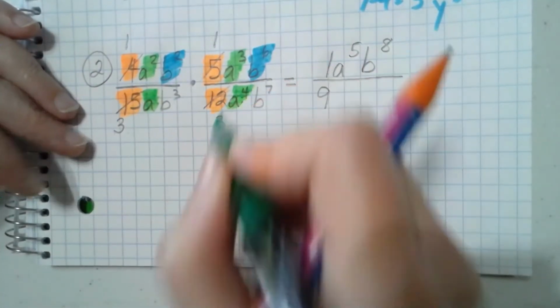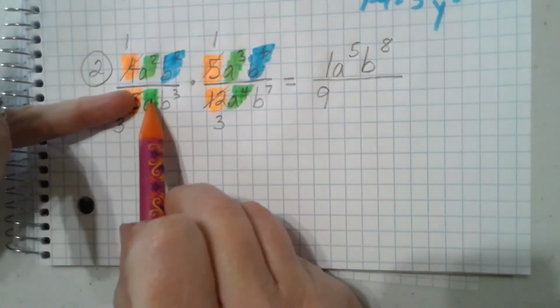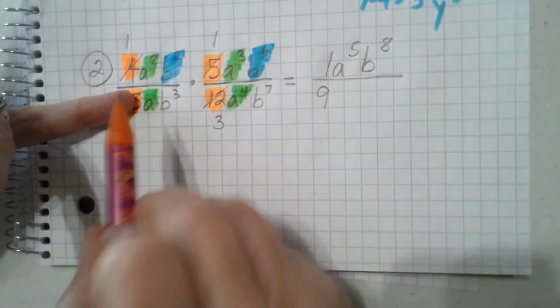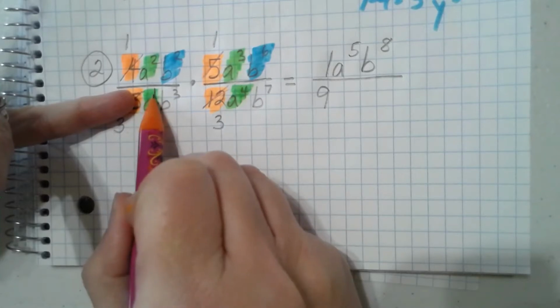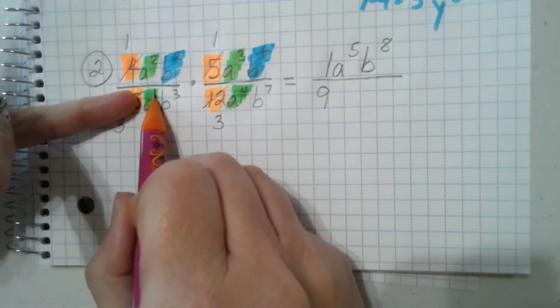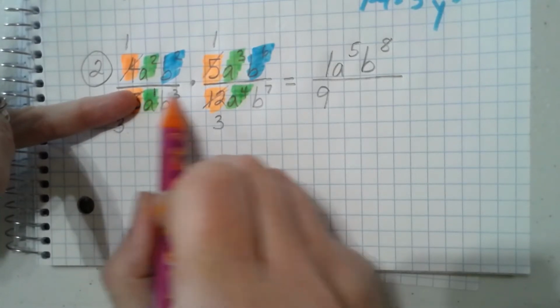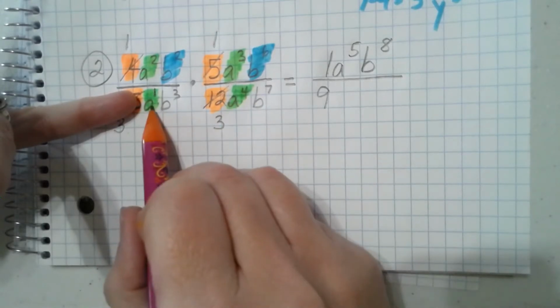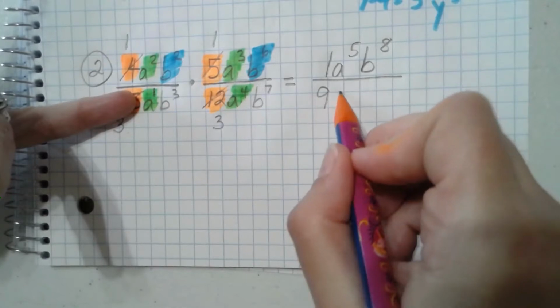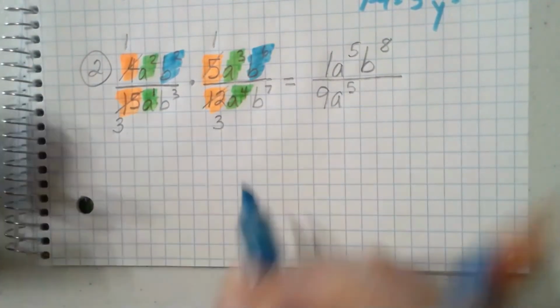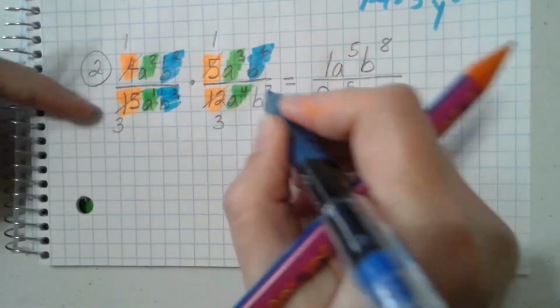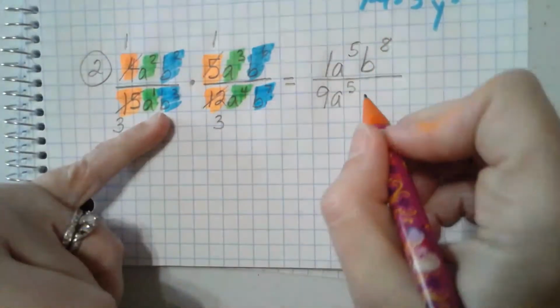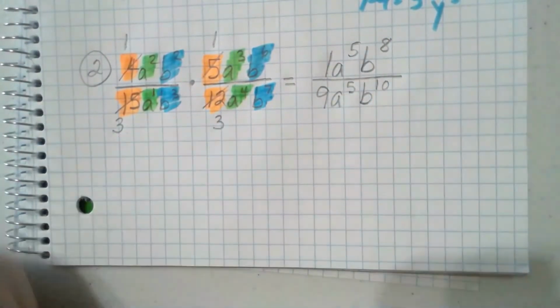All right, down here on the bottom we got some a's. How many a's is this? If it doesn't have a number, what's that going to be? 1. Yep, I'm going to put a 1 there because a lot of times if there's no number there, people think it's a 0 and then they don't include it with the other one. So we've got 4 a's over here plus this other one, right? So that makes 5, a to the 5th. And then we've got 3 b's here and 7 here. 3 plus 7 makes 10.